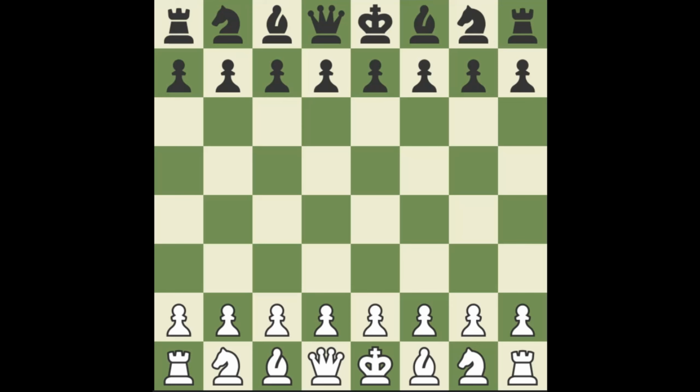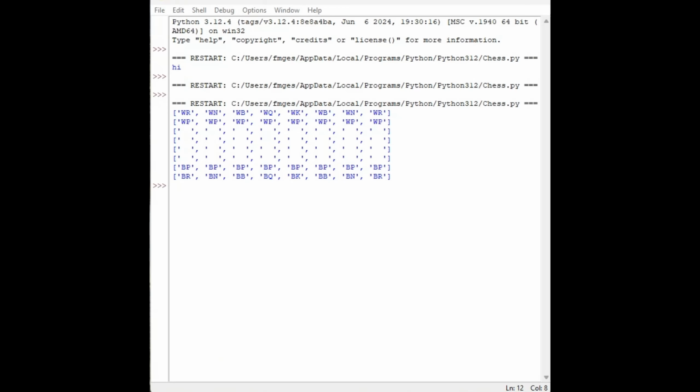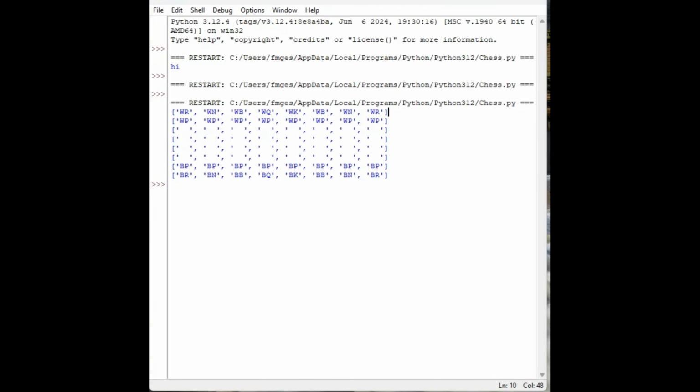So let's try it. And one of the major things I noticed is I want to have the white on the bottom. So the issue here is that black's on the bottom, and because white is the first in the row, it ends up being printed at the top, which is not what I want. What we could do is just flip it around, so we could have the B rank first and then B pawns. Just flip the board basically, or flip the order that we add the ranks to the board.